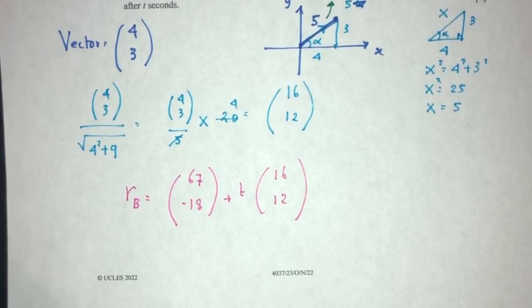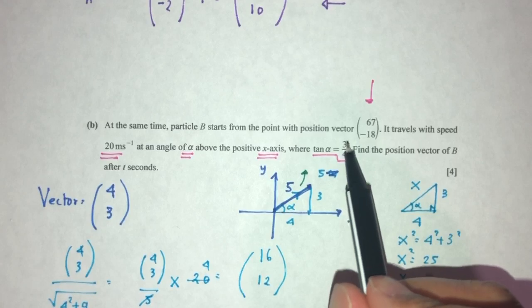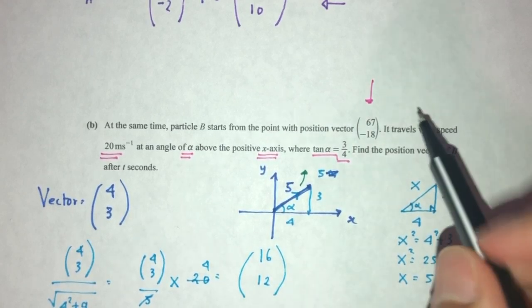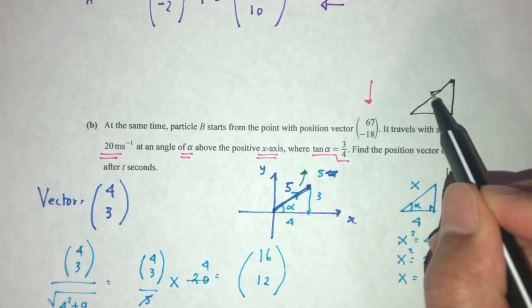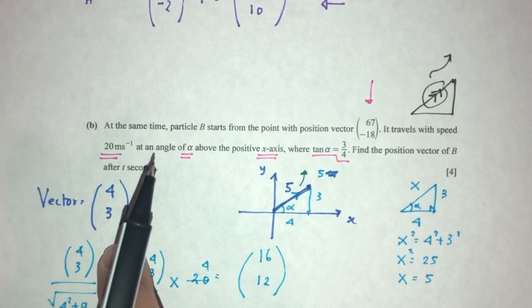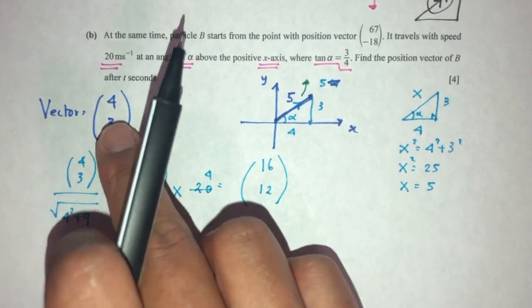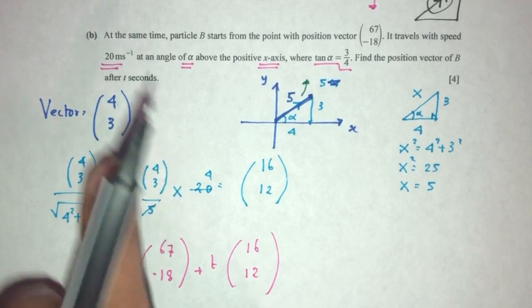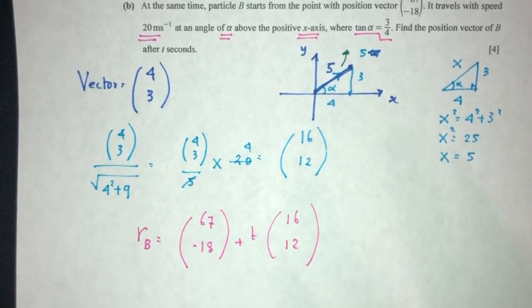Here you go. Okay, so not to confuse you guys again, you can forget about this if you want to, not a big deal, because the main point here is what is tan theta of 3/4? We are trying to know the direction. Direction is simply when you use the right angle triangle, we understand it moves 4 here and 3 here. It will go in this direction. Now this direction vector is simply expressed by this thing right here. So once you have the position and the speed, we can find the velocity using that equation: this divided by its magnitude times the speed. Similarly, bring this back in the same equation to find the position of B after t seconds.